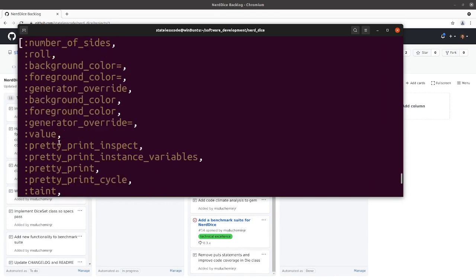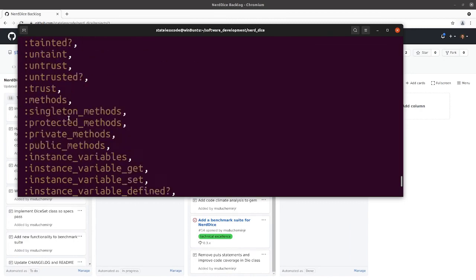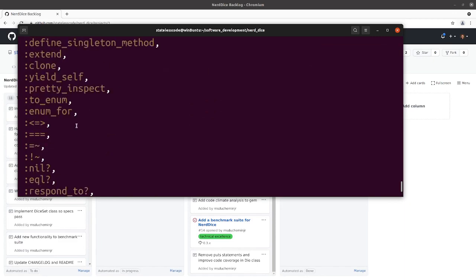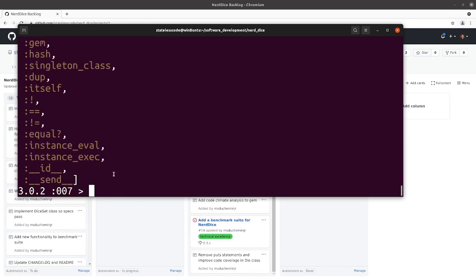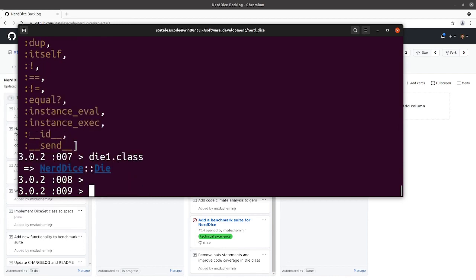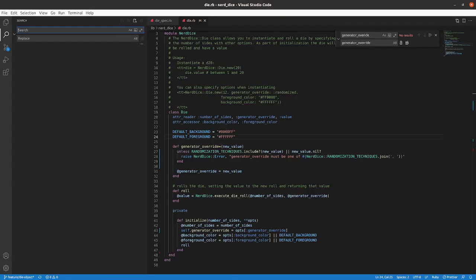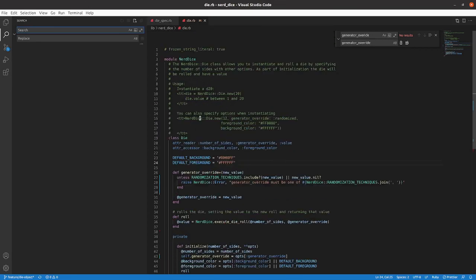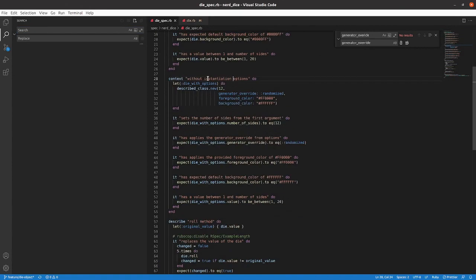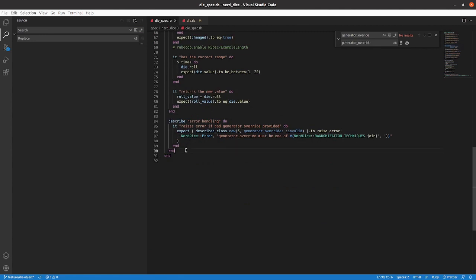So we've got a series of methods here. Some of them we've created, some of them you get by virtue of it being an object. So what we're going to do now is, in our spec here, and this might get long enough that it needs to go in its own file, but we'll at least want to describe our comparable methods.